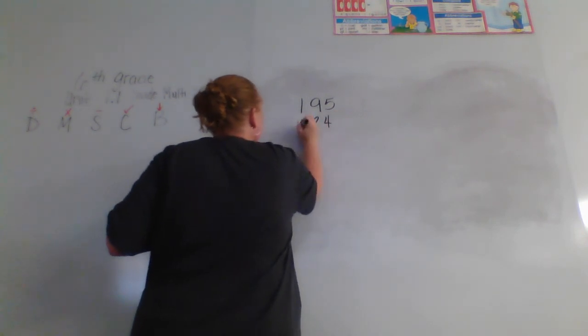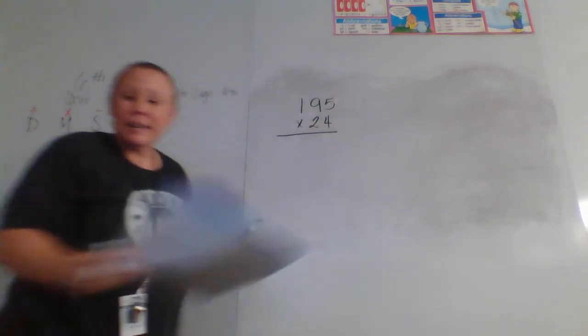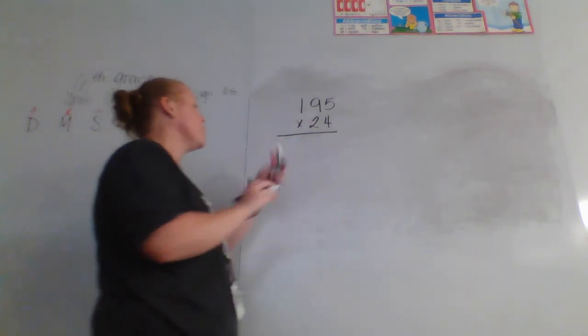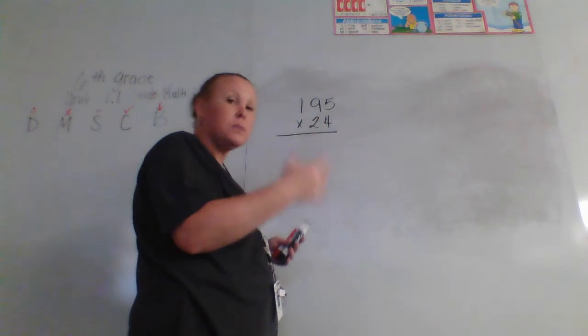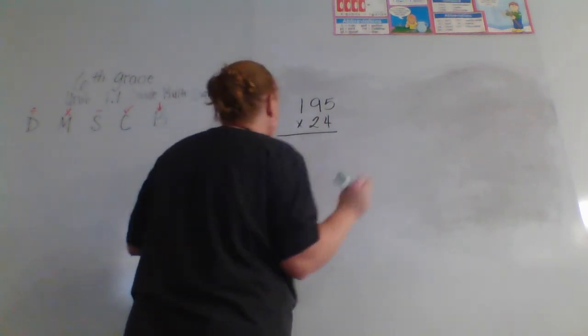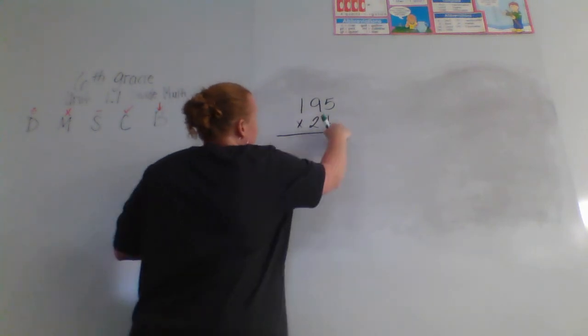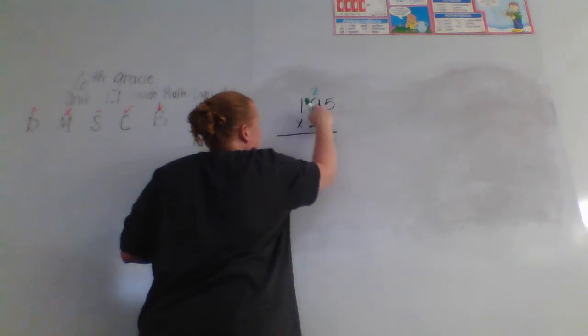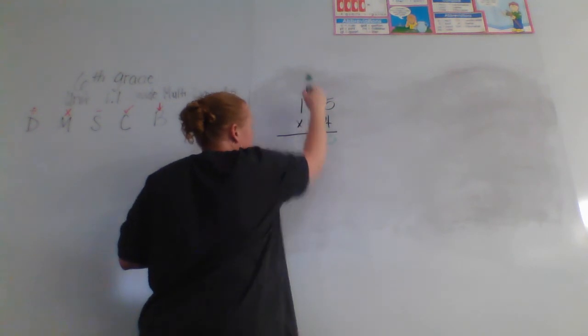Okay. Now, when you are multiplying decimals, you don't have to line them up. That's when you're adding or subtracting. So when we're multiplying them, all we have to do is at the end count in how many places. So we'll do that, okay? So 4 times 5 is 20. 4 times 9 is 36, 37, 38.